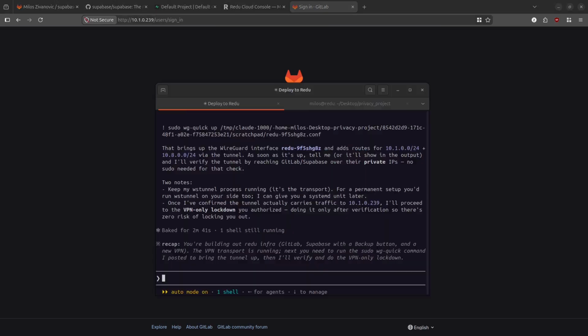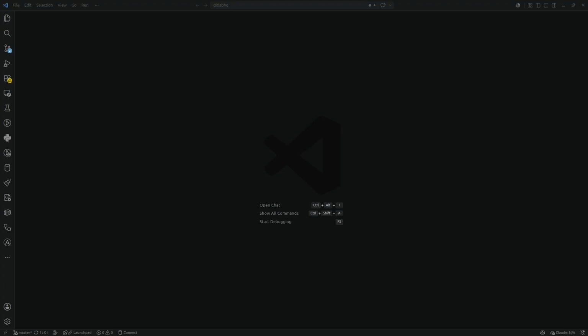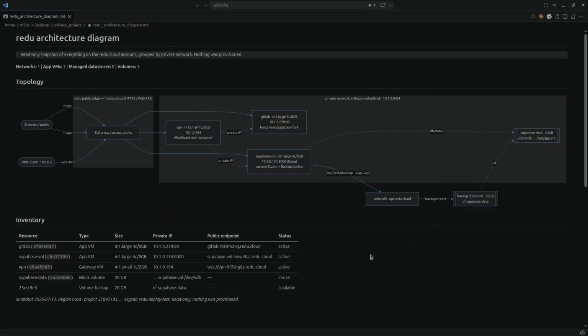The last thing I want is to come here and tell the agent to do an architecture of Redu. Let's see the full picture, what everything that's deployed and how everything is wired. And we also got this generated, which is very convenient. So we can see the entire architecture of the entire project that we just did.